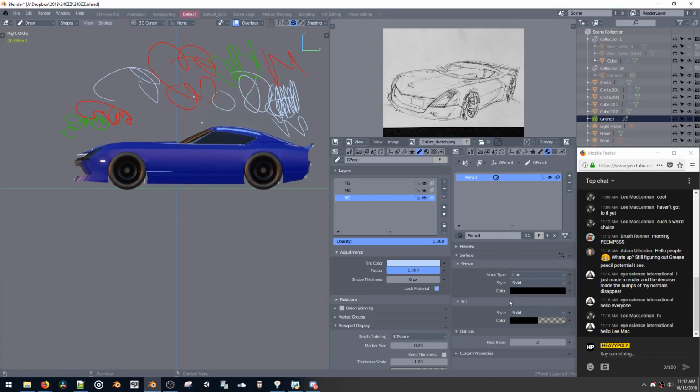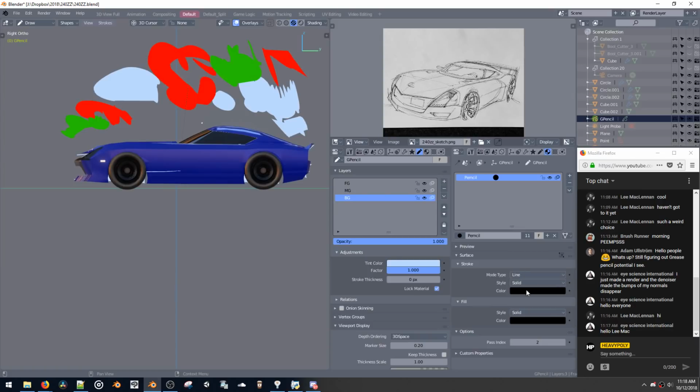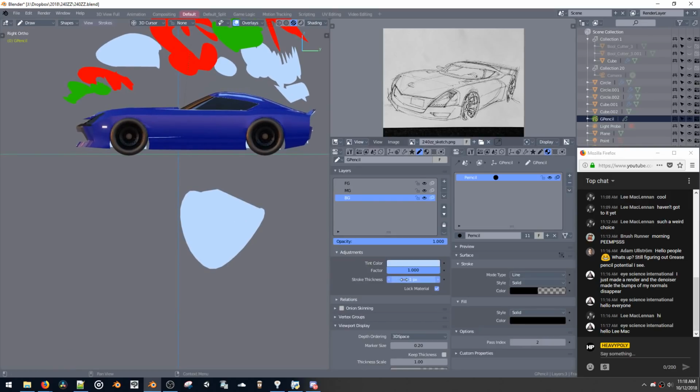But then I want to be able to control if it's going to be a line or not a line. Let me see. Okay, what if I turn off the stroke here? And here we give it stroke thickness.